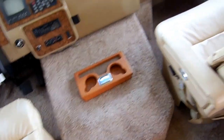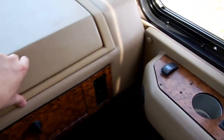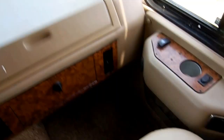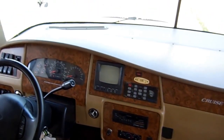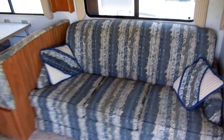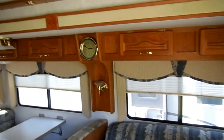There's a TV up front, and the dash and carpet look great. Over here you've also got the heated and cooled beverage holder and a little slide-out tray so the passenger can eat or use a laptop in comfort. It's got the Bigfoot push-button jacks, the monitor panel for the rear-view cameras, and a fan to help cool up front. In the slide-out, you've got a queen-size pull-out sleeper sofa instead of the standard flip-down, plus day-and-night shades in the windows.